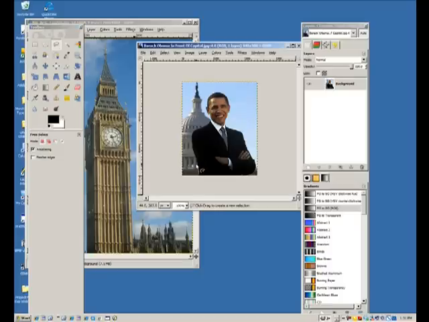I'm going to start at the bottom edge of his coat jacket and just weave on around, trying to stay as close to the edge as I can. I'm going to go up his face, around his ear, and let my hand catch up to me here, and then around the head. Like I said, it may not be perfect, but we'll get the idea across. Around the other ear, around the jaw, down the neck, down the jacket, down the arm. And it's important that you make a complete path here, all the way back to your beginning and stop. Okay.